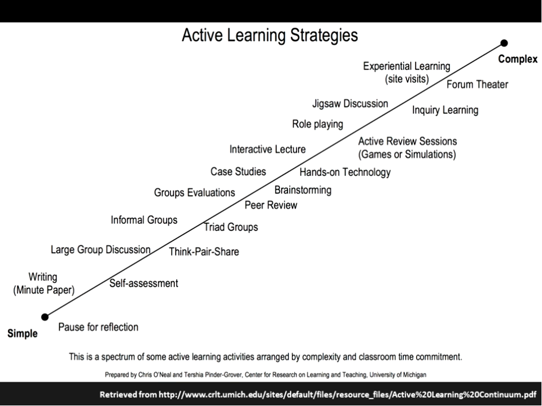The last point I want to leave you with before I turn you over to Tracy is to think about active learning strategies as a continuum. Some of these can be really simple. For example, I'll start with that pause for reflection. In an online session like this, just simply pausing to give you a chance to think is an example of starting to incorporate active learning strategies and push the responsibility back to you as the learner. Whereas you can have at the upper right corner very complex, structured active learning strategies as well.